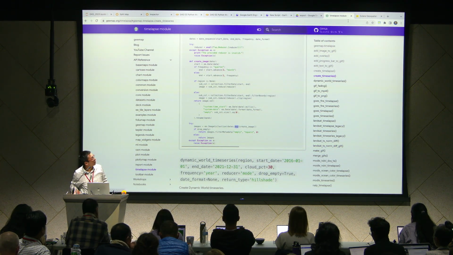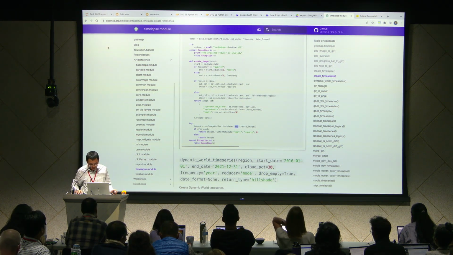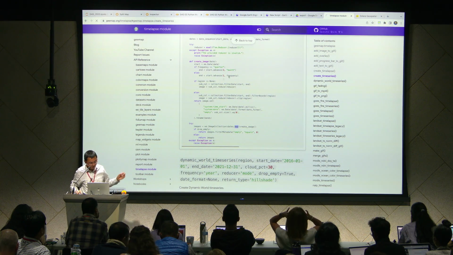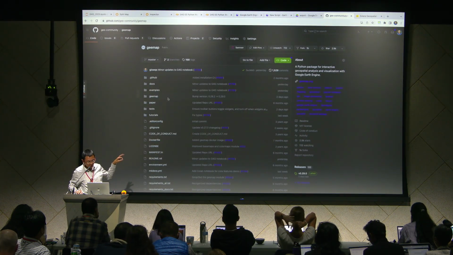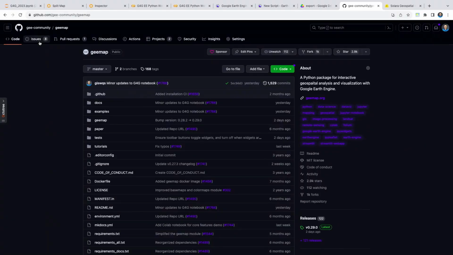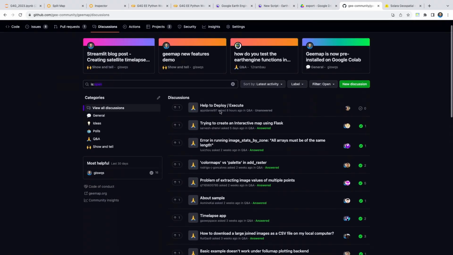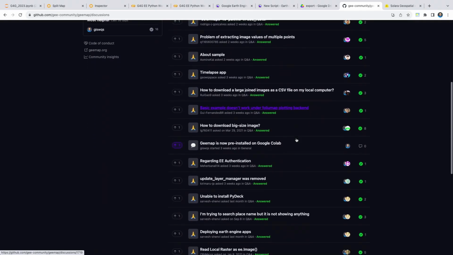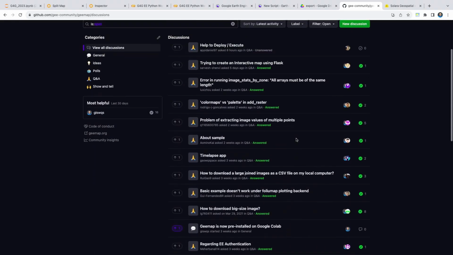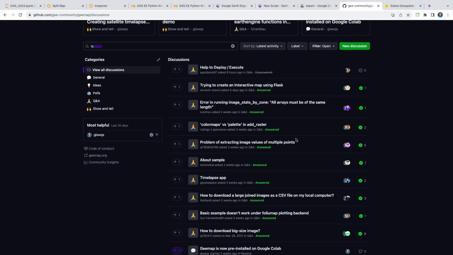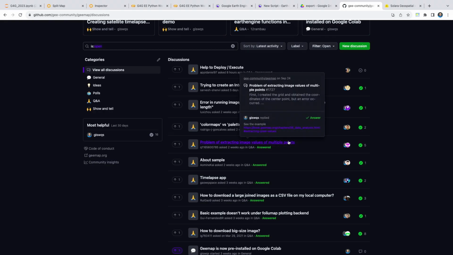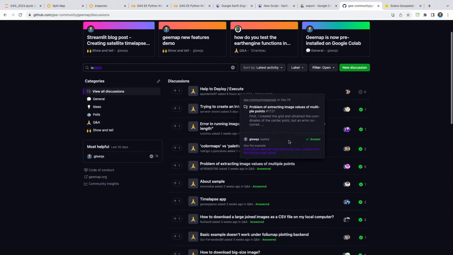I can quickly show you here. For example, if you go to the GitHub repository, everything is in here. One way I would recommend, if you have questions specific to GMap, is to just come here. There's a Q&A discussion. You can ask questions: click new discussion, create an account, and then ask the question. You see all the green check marks. That's what I want to see every day before I go to sleep, to make sure all the questions are answered. So you can learn from there, and you can still see other people's questions.